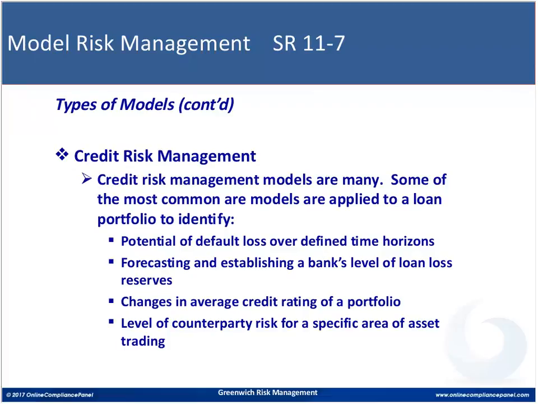Another type of model usage is in the area of managing credit risk. There are many credit risk management models used in the management of a bank's loan portfolio. Some of the more common models used are to identify the potential of default loss over defined time horizons, to forecast and establish a bank's level of loan loss reserves, to identify changes in the average credit rating of a bank's portfolio, and lastly, to establish a level of counterparty risk created by specific types of asset trading.